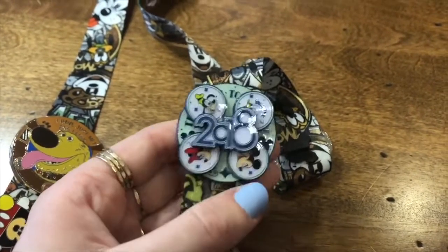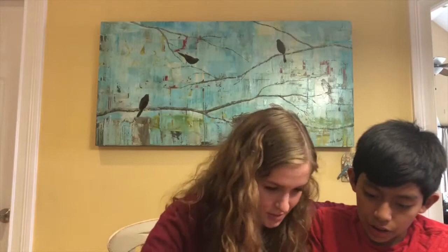This one is a Stitch pin — he's also one of my favorite characters. And then this one is a Stitch mouth pin and it says 'Disneyland Resort,' so someone must have traded it and got it from Disneyland — pretty cool, and yes I traded for that. Some of these Stitch ones have different expressions and I got them in a big pack. This one is a really cool pin that says 'This is the Year to be Here — 2018' with Minnie, Mickey, Goofy, and Donald circling around.